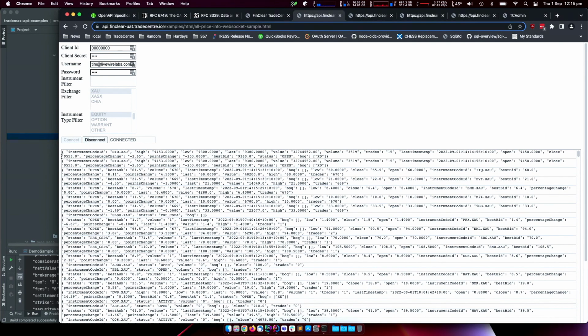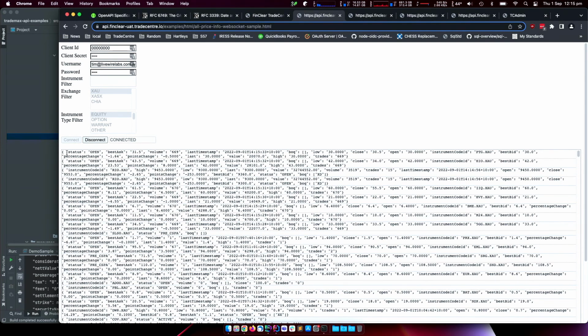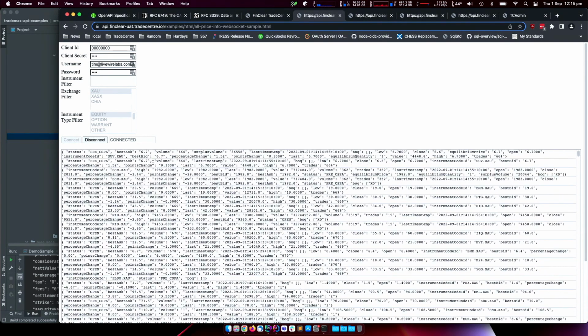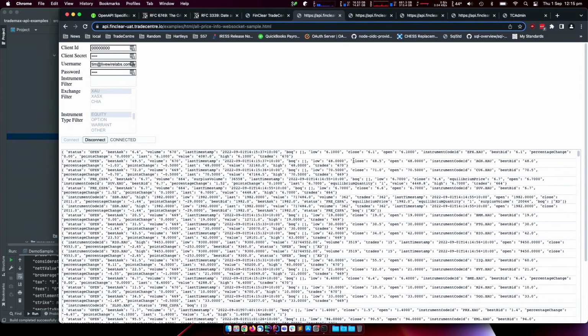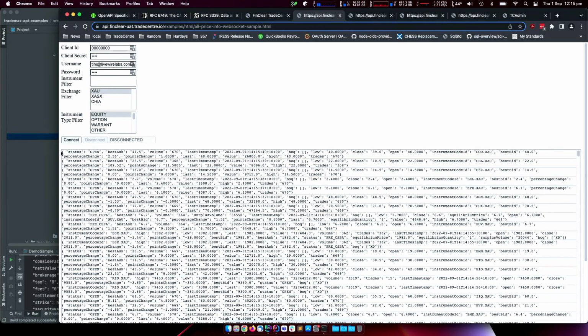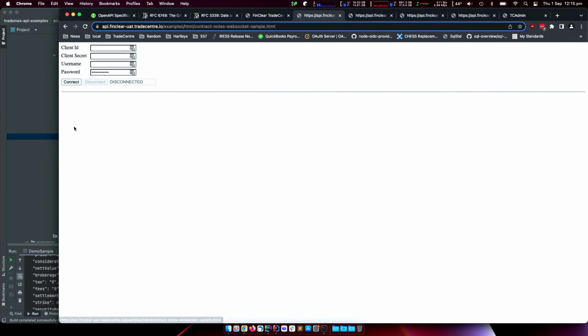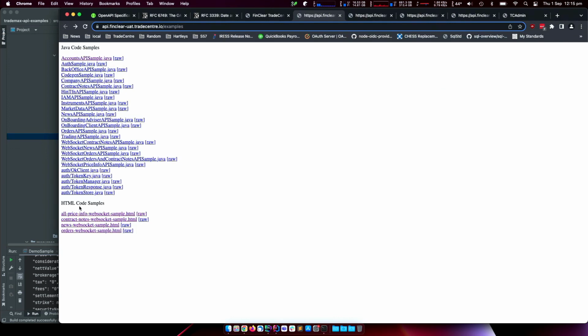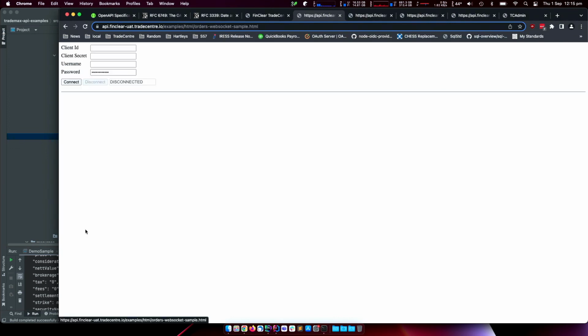Here we can see individual JSON payloads as text WebSocket frames. We can do the similar for contract notes, news, and orders in the system.